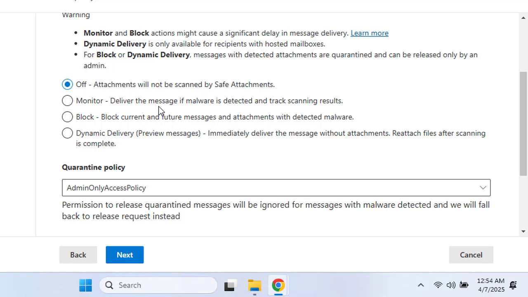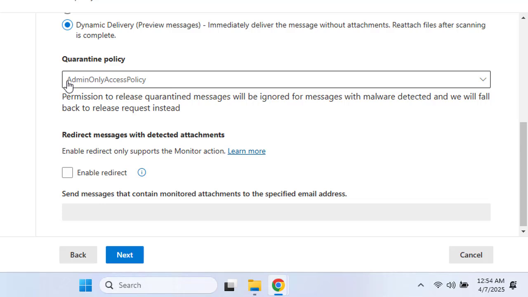In the same way, you have dynamic delivery. This is pretty interesting because it immediately delivers the message without the attachment and reattaches the files after scanning is complete. So it is good to select this option, because once the message has been delivered, it will scan the file and then reattach it to the email after scanning is complete.